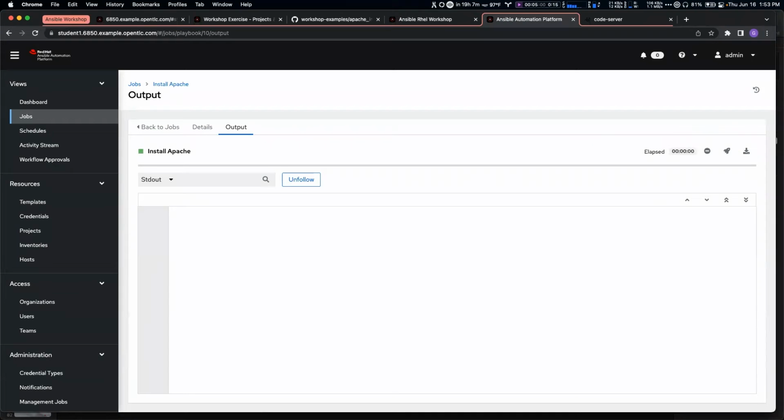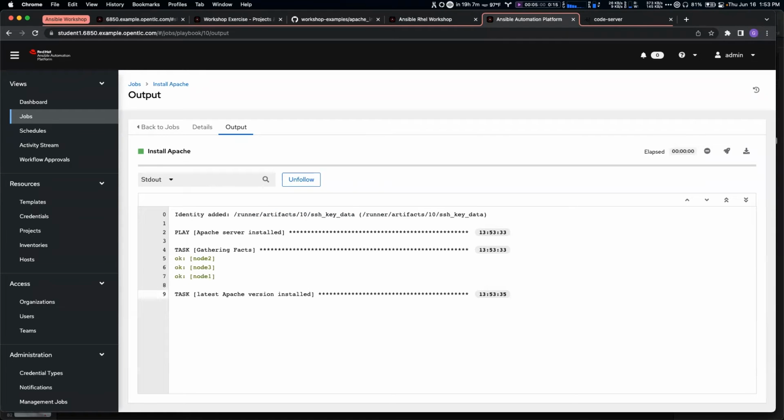And so here you go. We have a little green flash in action. The first thing we did was gather the facts, as you can see. Now we're doing the latest Apache install.